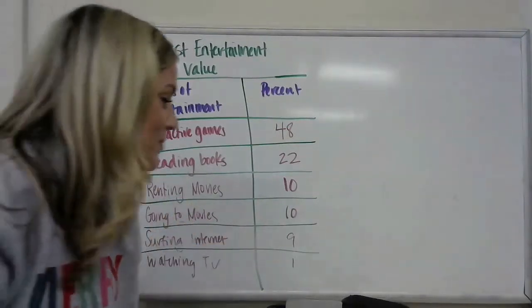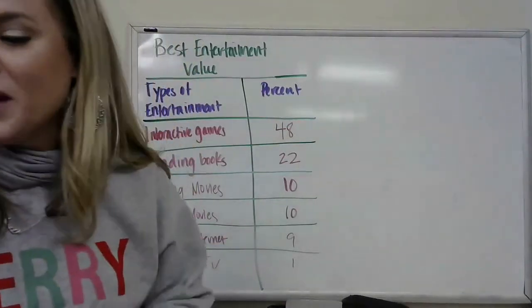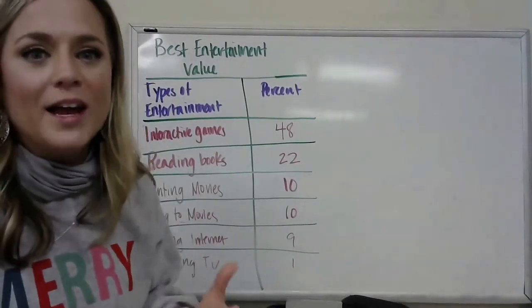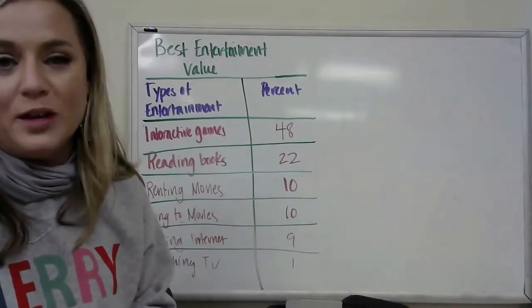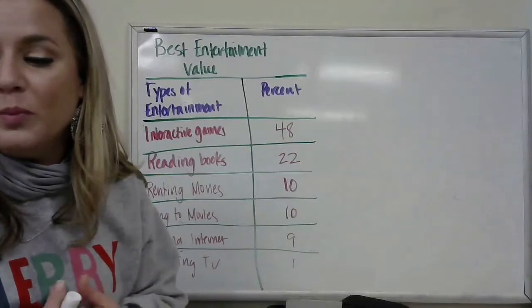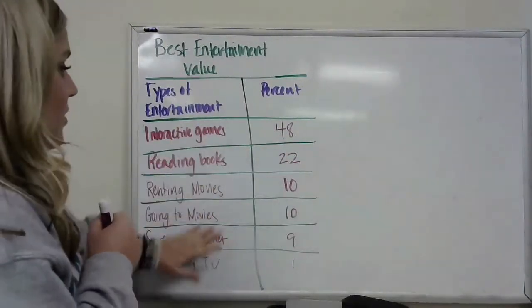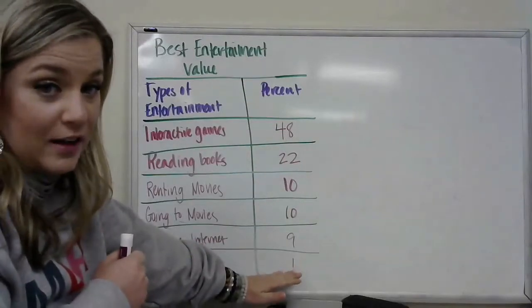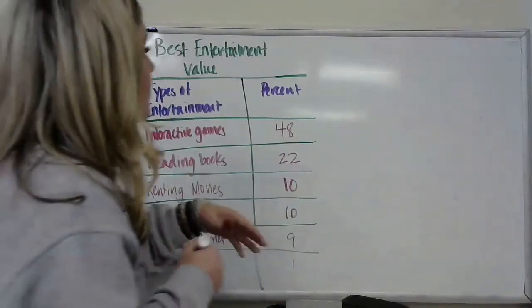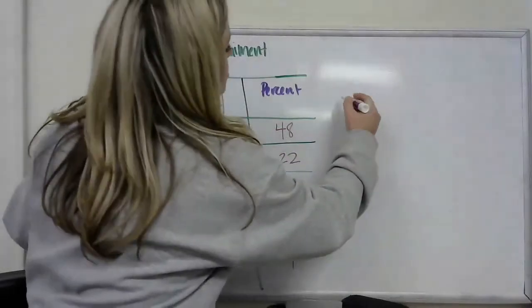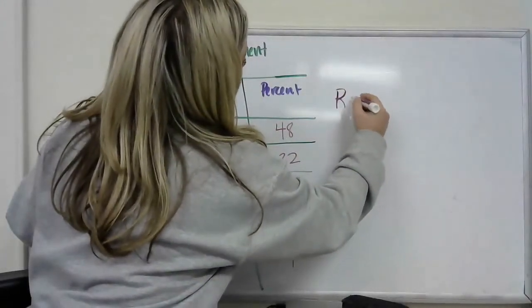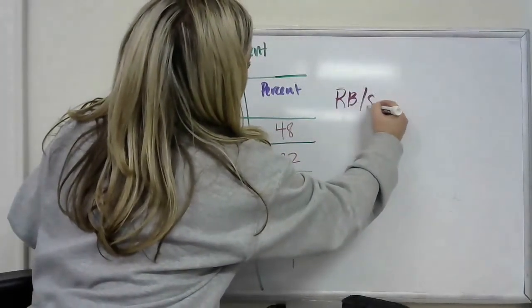All right, so I have some notes over here. The first one they want to know is what is the experimental probability that people would be reading or surfing the internet out of this? Okay, so we know this totals up to be 100. If you don't believe me, add it up. So reading books and surfing the internet.